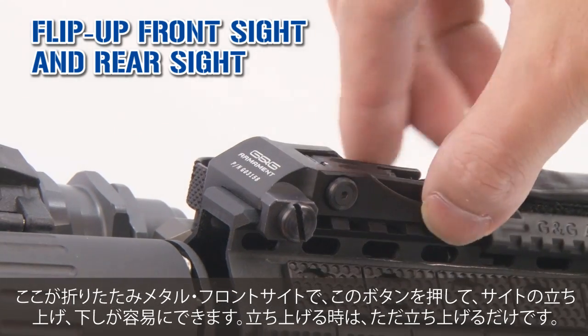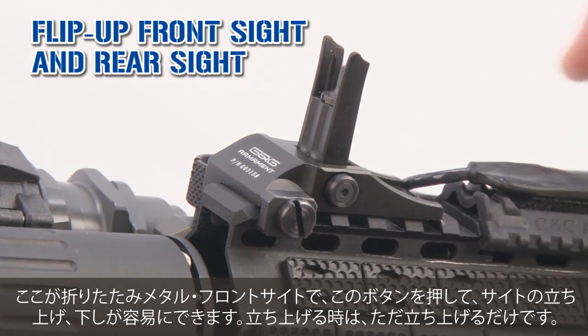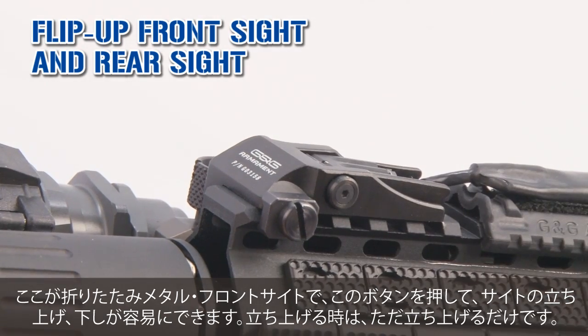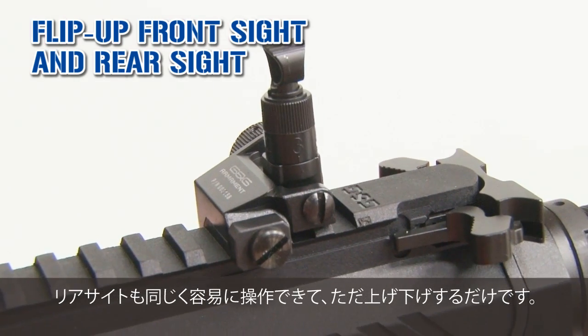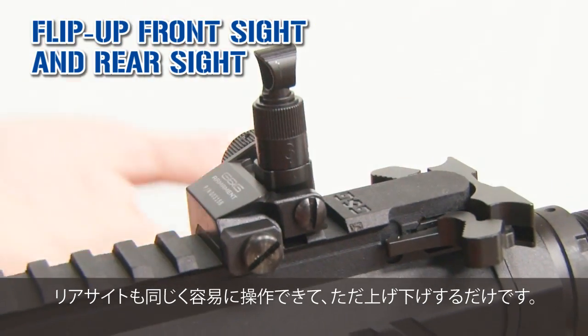This is the flip-up metal front sight. To fold it, it's very easy. Just press the button here and push. If you want to put it back in the initial position, just remove it. Same thing for the rear side. Just push it and pull to put it back.